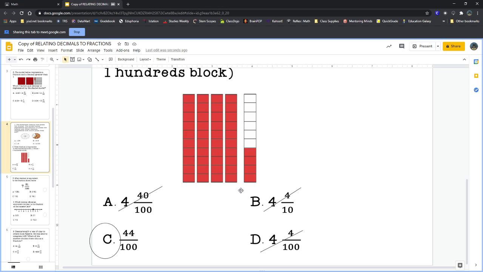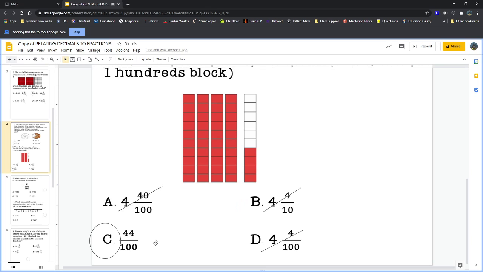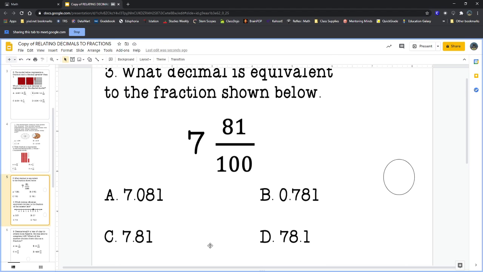But I know that in the hundredths block, and they told me it was a hundredths block, that there are 100 pieces. So they didn't show me the whole block. They just showed me the parts that they have. So that's why it's answer choice C there. Because if they showed me the whole block, there would be 100 pieces to that block. But that is a good question, Ezekiel. Thank you for asking that.